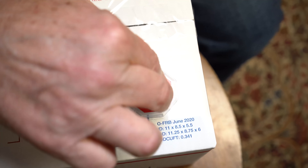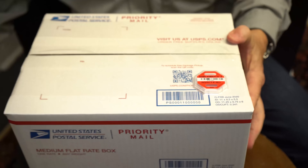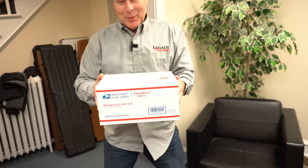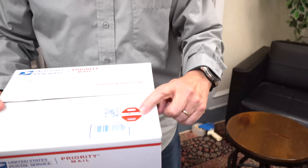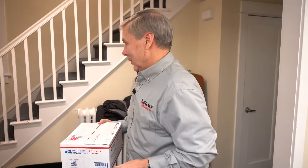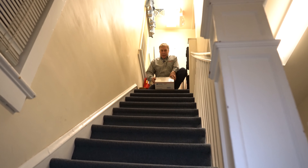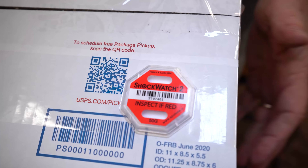We put your mailing label on top. Now we're going to put this shock watch right here in one of the corners — they actually said put it in one of the corners, not in the middle. So that's what we're going to do. Now here comes the test. It's a little scary, but all I'm going to do is drop this — which is, you know, not that your mail person would ever do that — but let's see if it turns red. No big deal. No red. All right, let's get a little riskier — we're going to try the steps. It's still white. Here it comes. Well, that's a little concerning. Even dropping down the steps, which I would assume our postal or delivery service would not do, still didn't turn red.